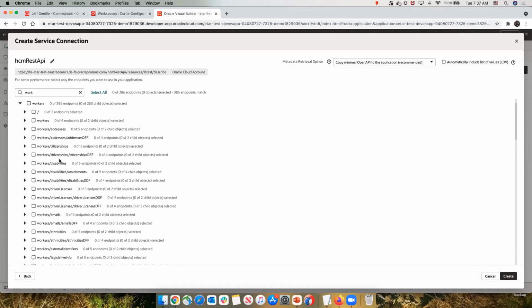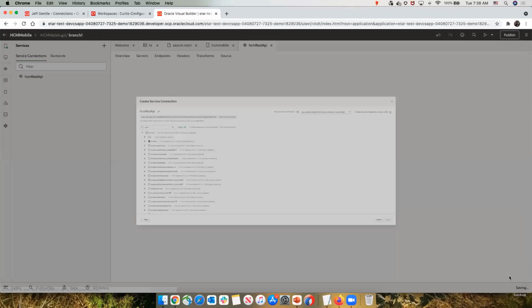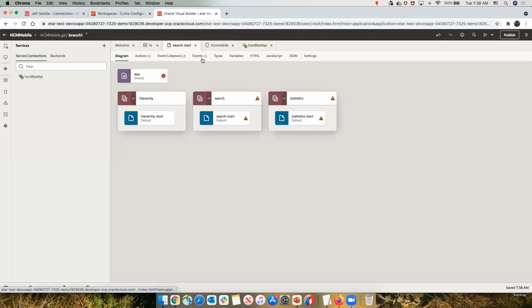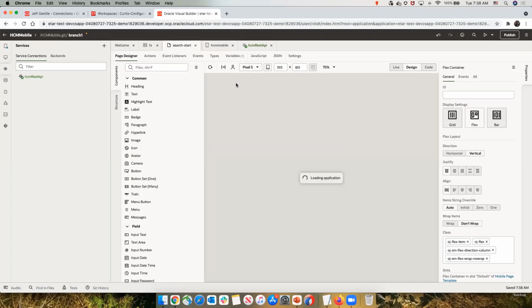Again, what we're doing here is exposing the Oracle Cloud Application data as a set of REST services that you can access. And I'm going to access specifically just the base information about workers. And you can see there are all the relationships between workers and all the addresses that they were in, and workers and all the emails that they had in the past and stuff like that. So all the history is also here. I'm just interested in the base information about the worker, and I added this as an HCM REST API to my application. So now I can go back to the page I was looking at, this mobile page.